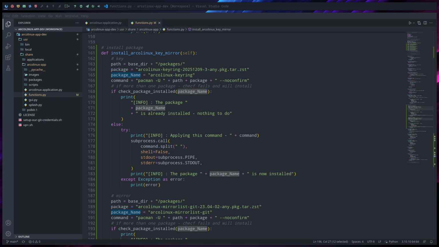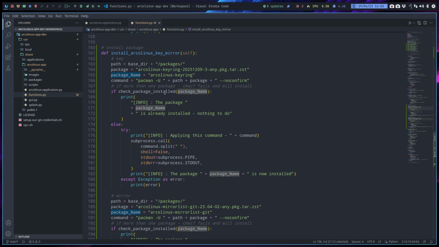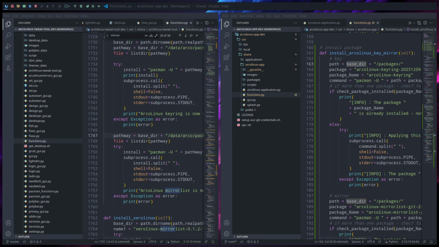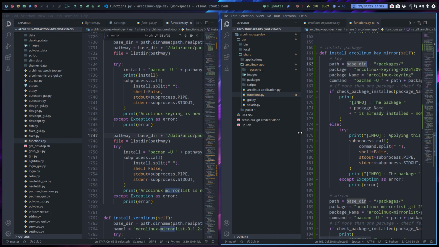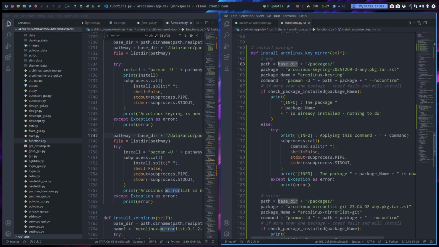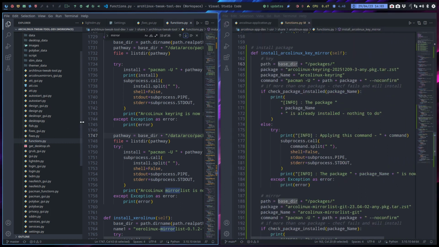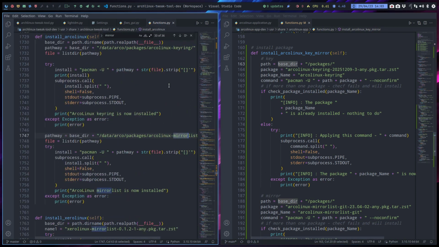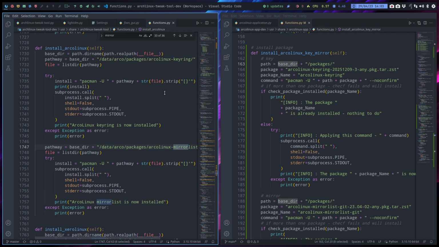Oh my god. I see a whole copy paste again, doing exactly the same thing that is already written down. So now I've done exactly the same thing, I think. Take a look at this. I should have scrolled a bit longer. You see, install the ArcoLinux key mirror. We've typed it ourselves now.